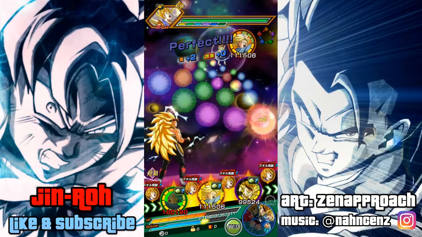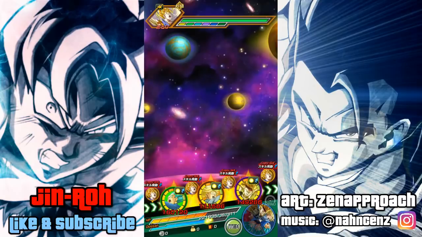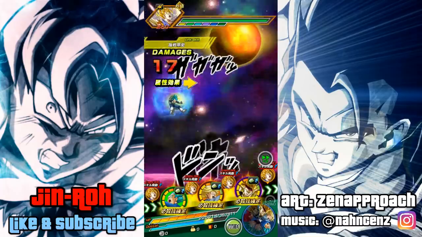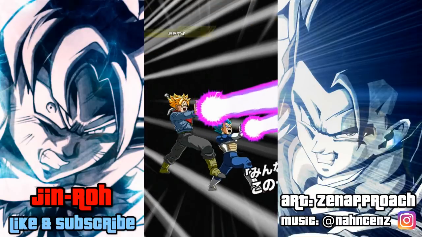So we're getting close to wrapping it up. HP looks like definitely less than 70%, so that 40% increase to attack from Bardock definitely does apply for both Vegeta and Trunks, so should be pretty decent at the very least.